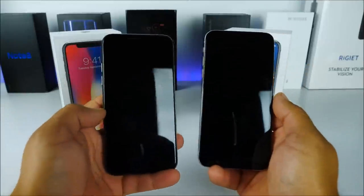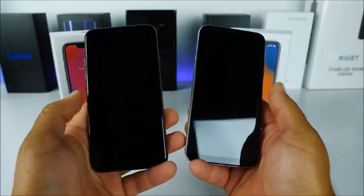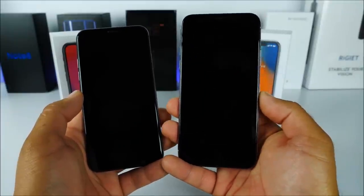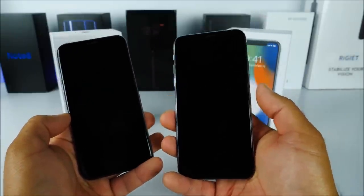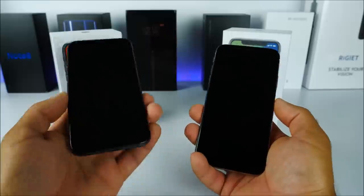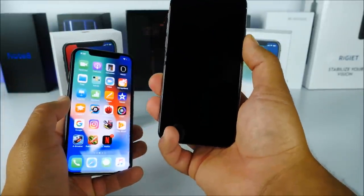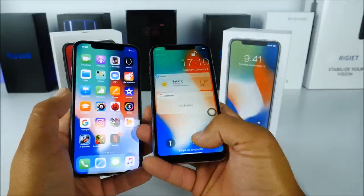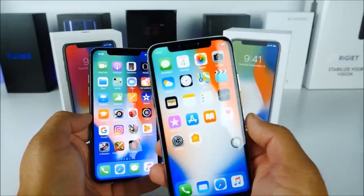Side by side: on the left is the real iPhone 10 from T-Mobile, on the right the Gufond iX version 5 from China. This fake comes with Face ID recognition — something I wasn't aware of — and it actually works. I tried it and it even unlocked with faces not recorded into the device, which was super impressive. The real one unlocks very quickly; the fake takes a second or two but it does work. This is something I haven't seen on any other replica build.